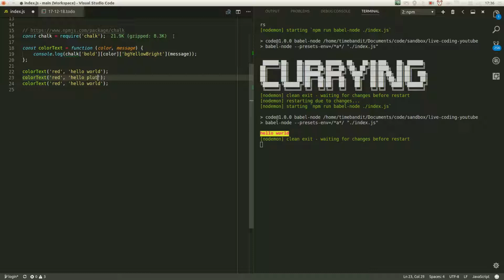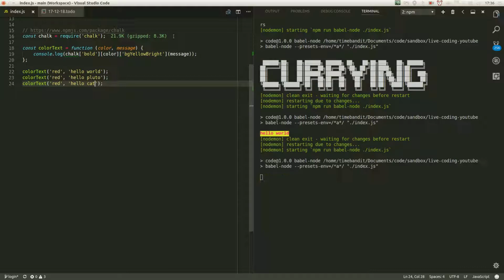So here we would say something like Pluto. Okay, that seems rather repetitive because in each function call we're saying red. But what if we knew that we wanted red text every single time?